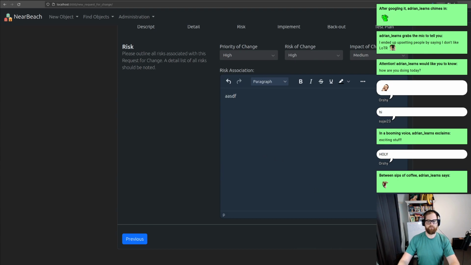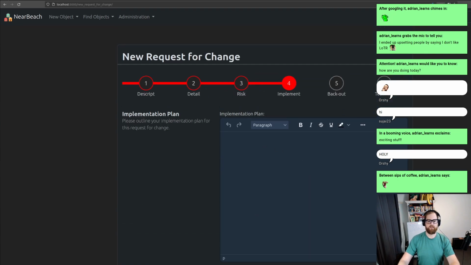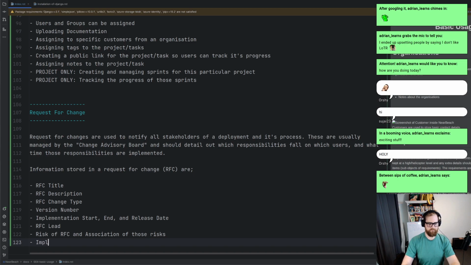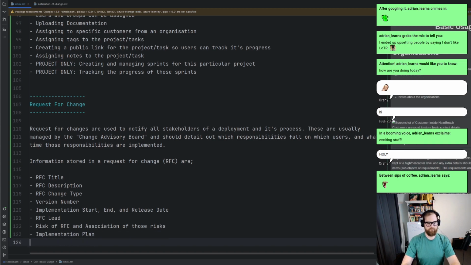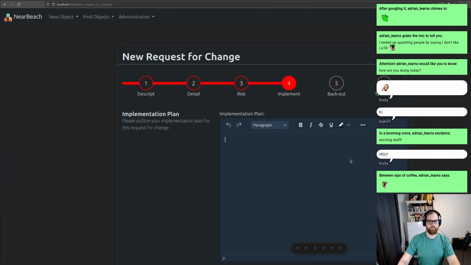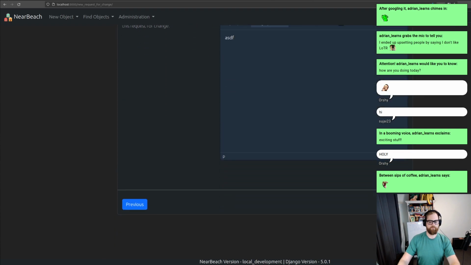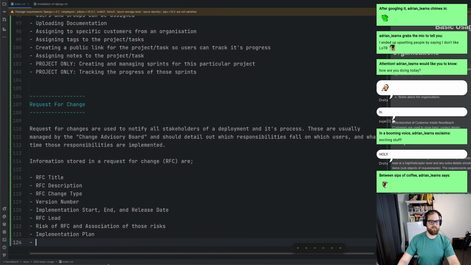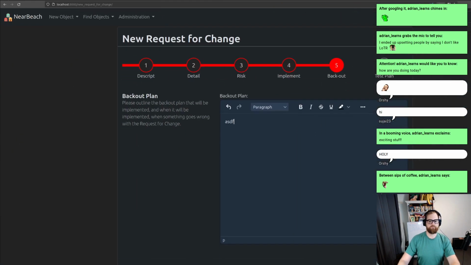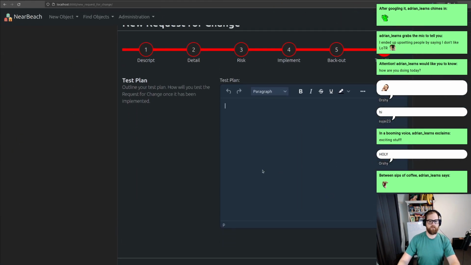This is what people want. Implementation plans. Back out process. Test plan.